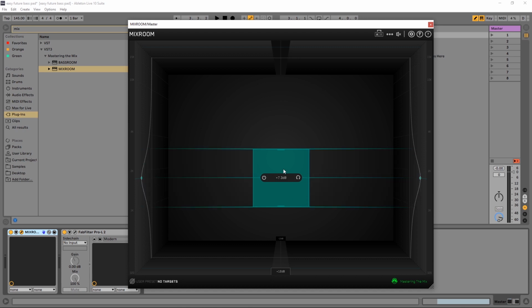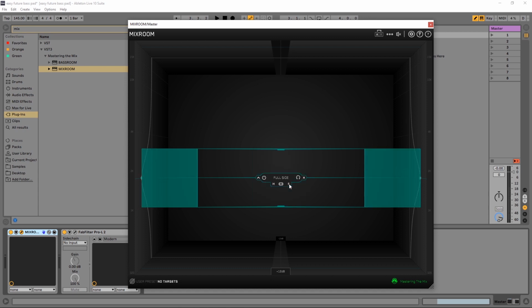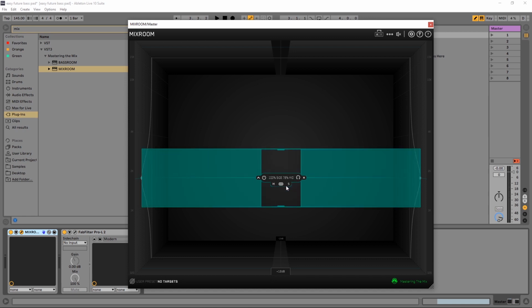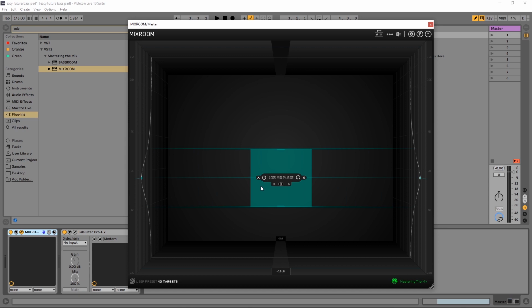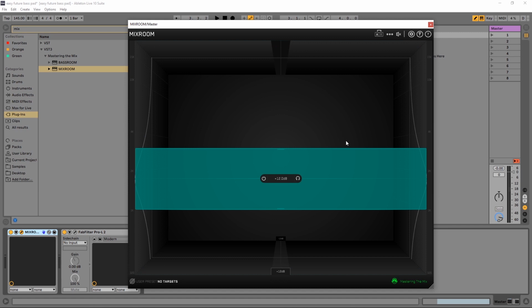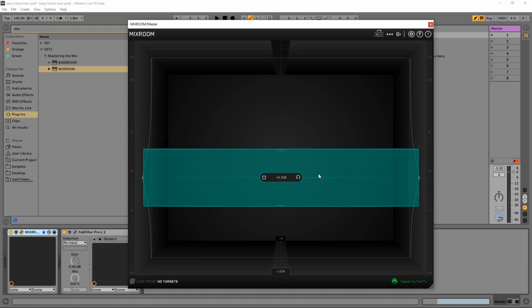So if I click M, I'm going to get a mono signal. If I click S, I'm going to get just the stereo field audio. And if I click the one in the middle here, we'll get back to a stereo filter band. Now, one of the cool things is that if I click and drag left or right, I can actually get a mix of mid-side to any degree that I want, all the way from full mid to full side and anywhere in between. And you can look at these as kind of like quick guides to get to wherever you're looking for. So that's the basics of Mixroom.